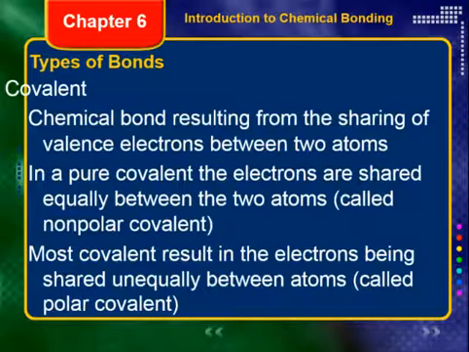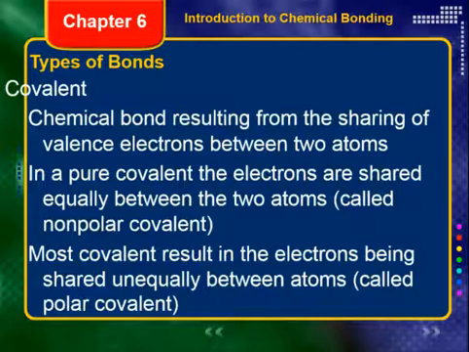That is a bond. Now there are two different types, two subcategories of covalent bonds. One is known as a nonpolar covalent bond, sometimes referred to as a pure or perfect covalent bond. In a pure covalent bond, the electrons are shared equally between the two atoms that are bonded. Those two electrons involved in the bond are going to be right smack dab in the middle between those two atoms. But most covalent bonds have electrons being shared unequally between atoms. We call this a polar covalent bond.